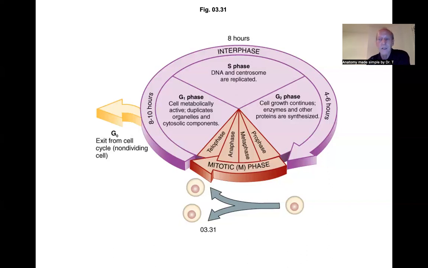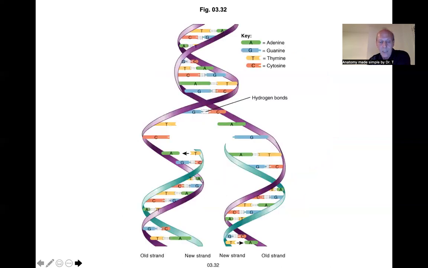Neurons and muscle cells will also lose, in the first couple of months of our lives, the ability to multiply. So all of them will be within this G0 phase. Their numbers are created sufficient for us to carry through life. And for red blood cells, for example, we know there will be new ones coming from bone marrow, but those individual red blood cells lose the ability to multiply on their own. So that is the cell cycle.